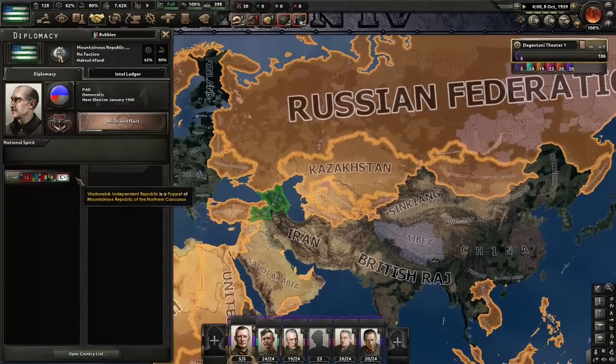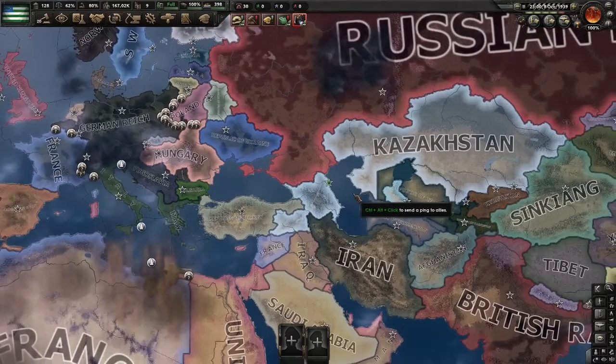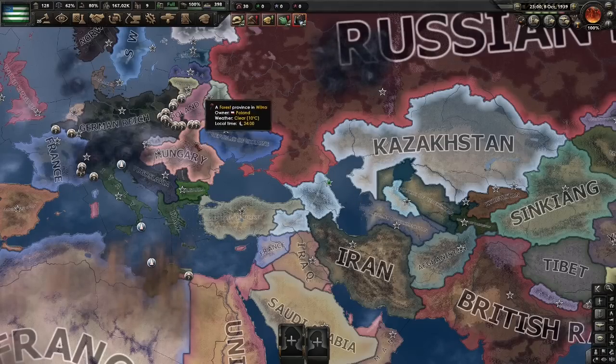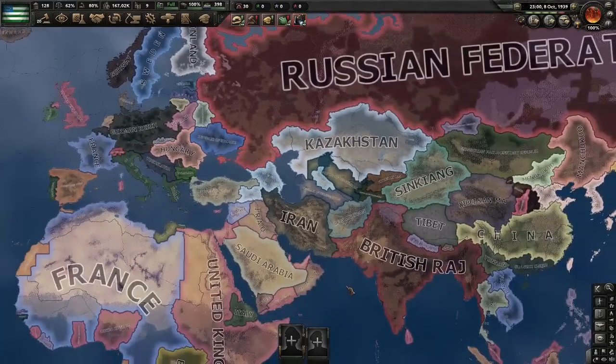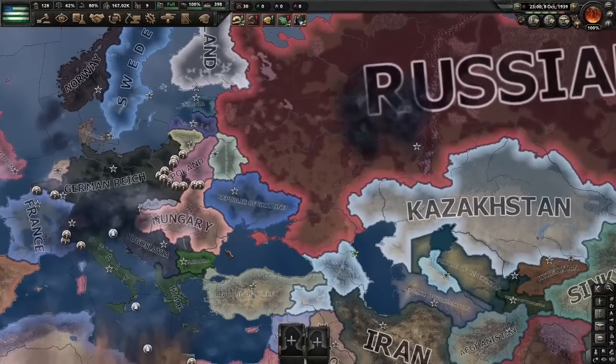We have all of these puppets. This has been a funny little game, hasn't it? There probably will be some border gore because Molotov-Ribbentrop is active. So very likely there'll be a Soviet exclave here soon enough. But, oh well, not much we can do about that. We're now safe from the Germans, thanks to Ukraine and Belarus existing. Those Germans can't do anything about it.